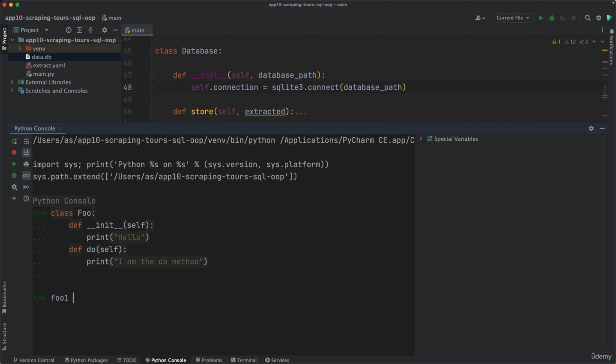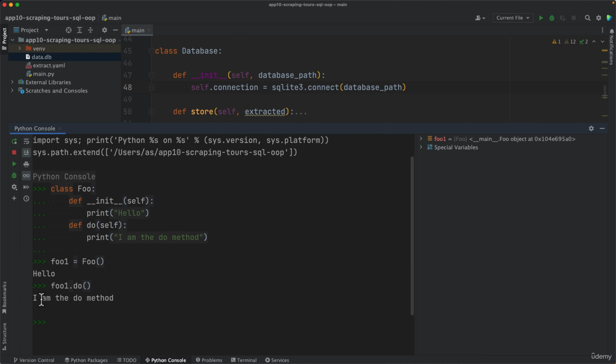Execute, create a new instance, foo1 equal to foo. When I execute that now, hello will be printed out because this line here, as I mentioned, executes that method, but this other method is only executed when you point to foo1 and then to that method explicitly. So execute that and you'll get I'm the do method.